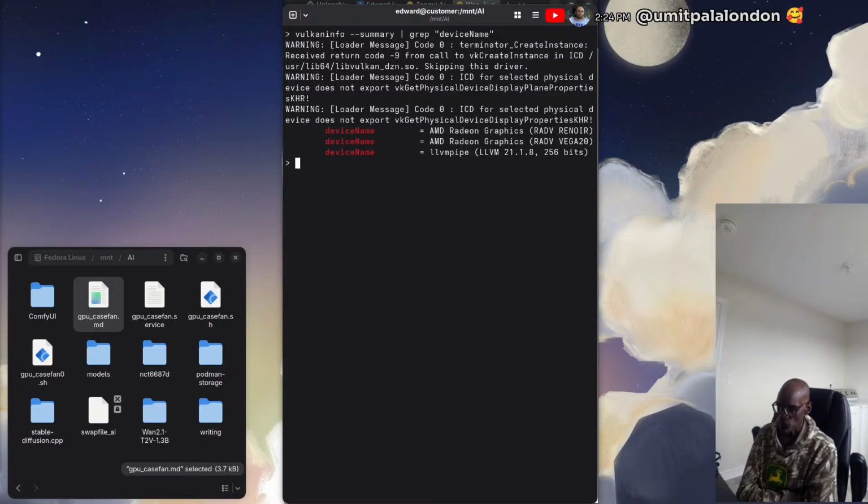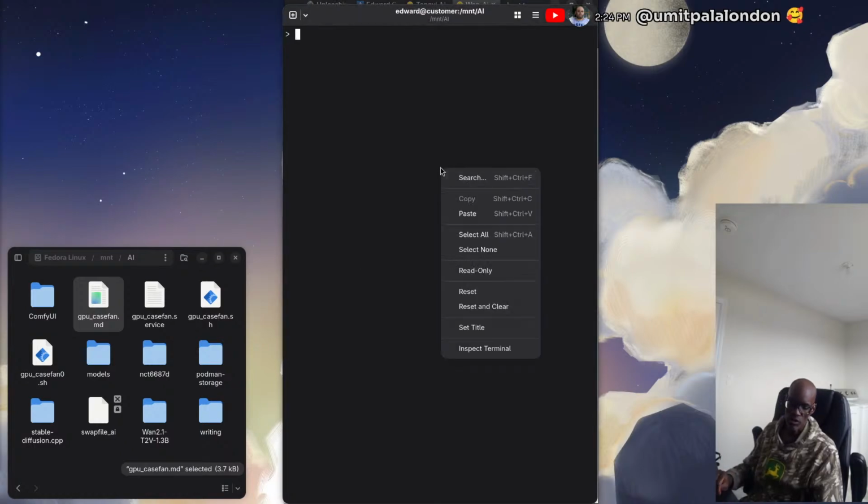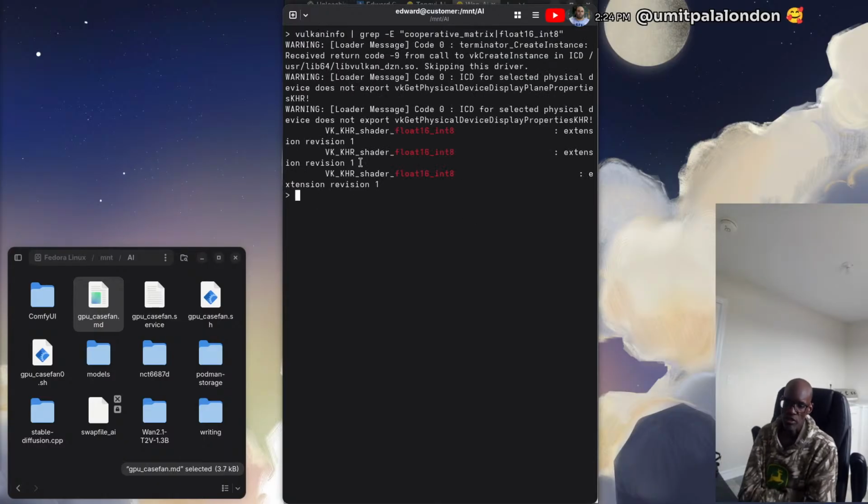Okay, and then of course, Vulkan is actually pretty good. So if you want to see what limits you can do on Vulkan, I'll show you here. I'm just going to grab a command in vulkaninfo, and you can see here I can do stuff like this. You see it's float 16, integer 8. Now if you ever wondered why you can't run some things in Vulkan, this is why. Obviously, you're going to need specific things for your GPU. In my particular case, I already knew this. So that's fantastic. And then the capabilities.